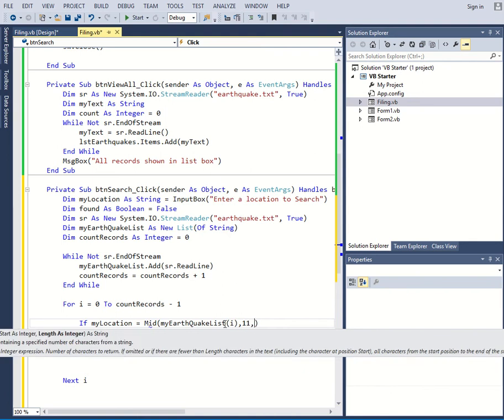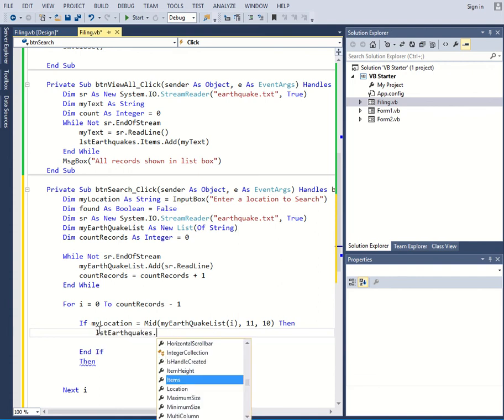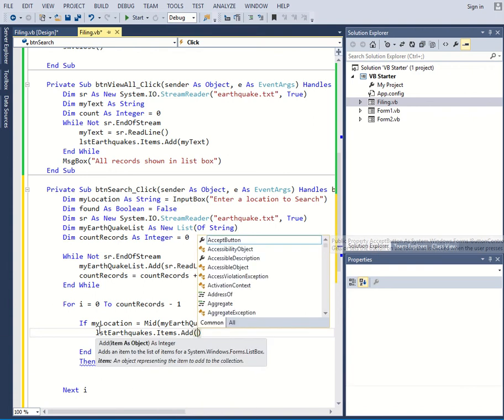now I know that the record starts in position 11 and is 10 characters long. So if my location, which I've just entered as a search, is equal to those characters, then I know that we can add lstEarthquakes.Items.Add and add that earthquake.